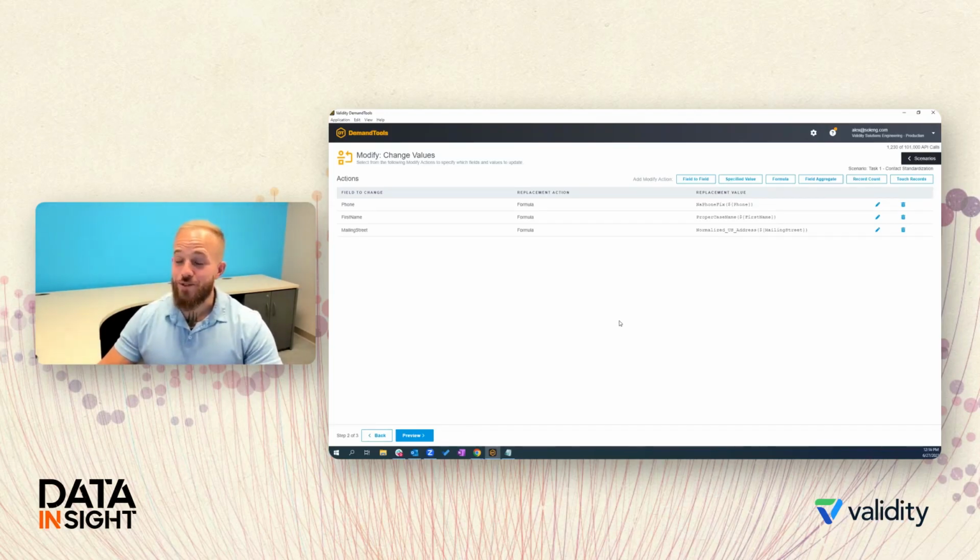So moving on to step 2, this is where we perform contact standardization. We're leveraging 3 fields on the contact object: the phone field, the first name field, and the mailing street field. We're going to be doing outbound sales cadences via sales automation, so we need to standardize those phone fields so that they can be ingested into that automation in the right format. The next thing we're going to do is email campaigns.